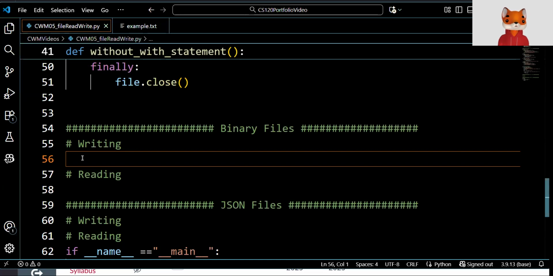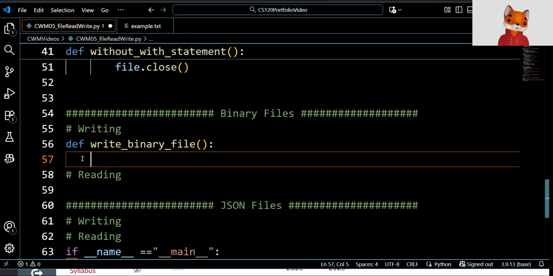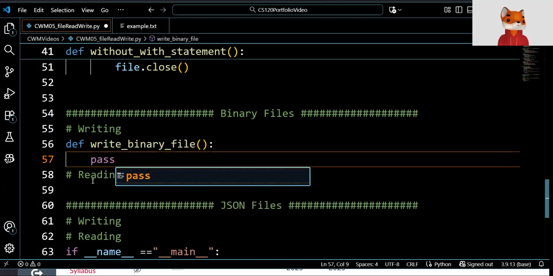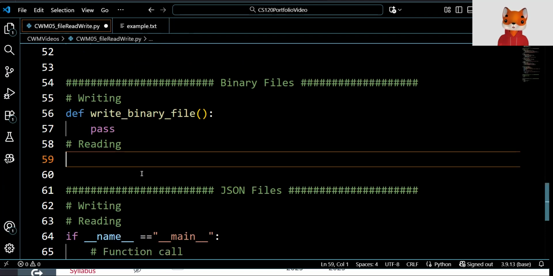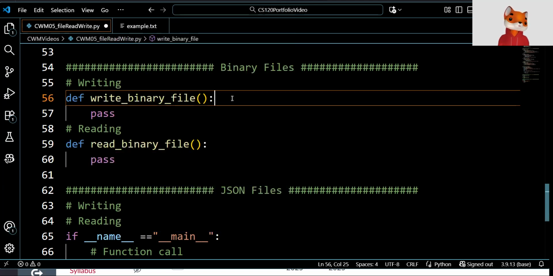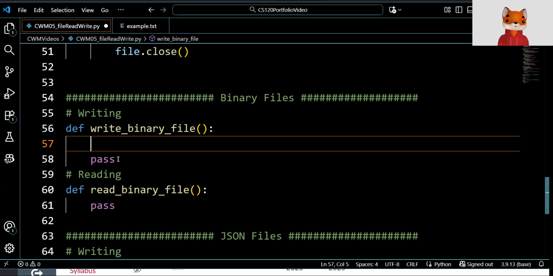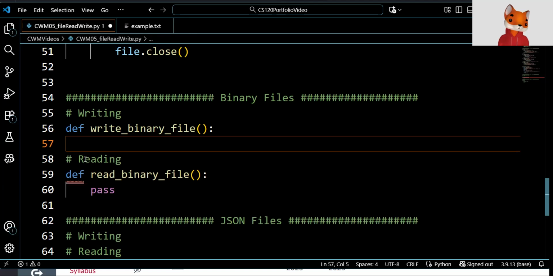All right, so in this section here, we see that we want to be able to define a binary file first. So here we're just going to type in def, and then we're going to type in write_binary_file, open close parentheses, colon. And then inside of here, I'm just going to go ahead and set up the other read function just to make sure that we have that. So I'm going to do def, and it's going to be read_binary_file. And hopefully you start using these coding mechanisms like path because it's really beneficial for you as a coder.